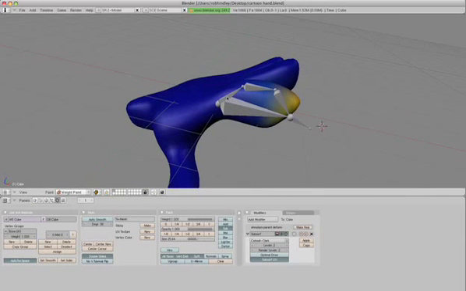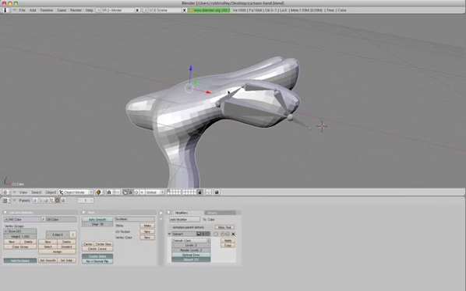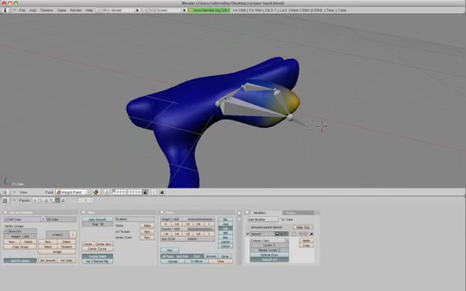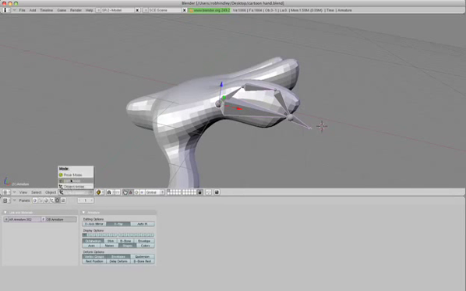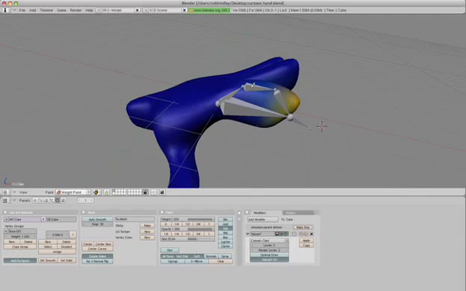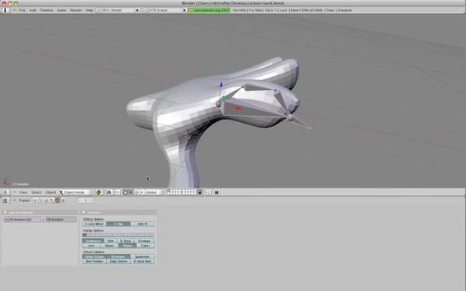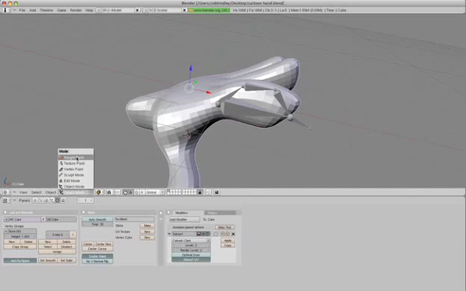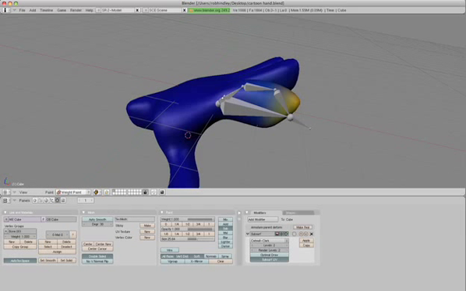So if we go back to weight paint and then select that bone. Oops, can't quite grab it. That bone there. I don't know why it's not doing it now, but you basically get the idea. So select each bone and then weight paint and see how the deformation works in terms of how it's affected.